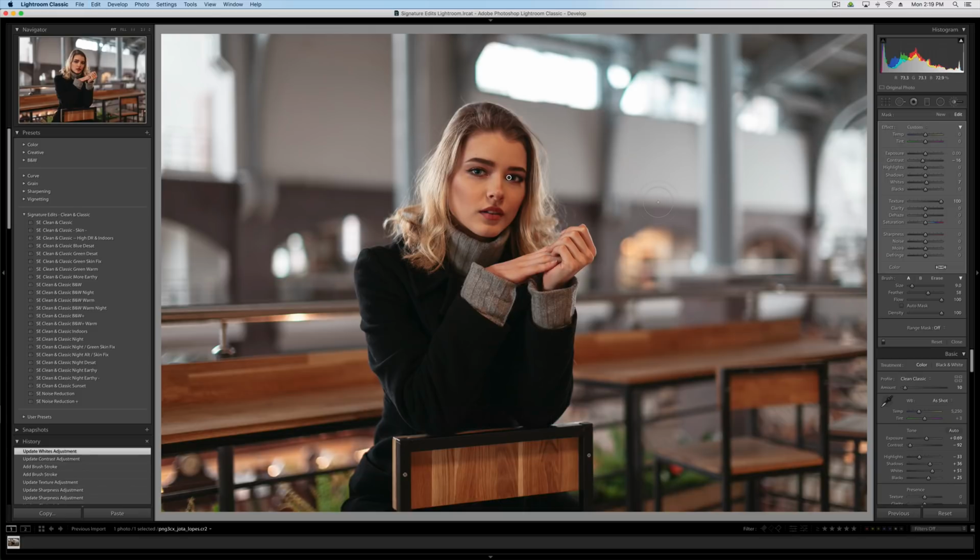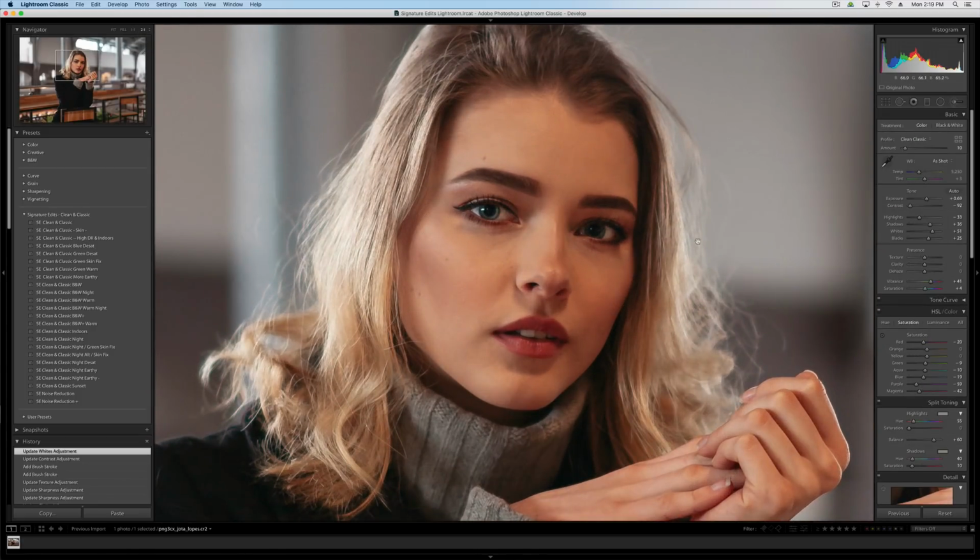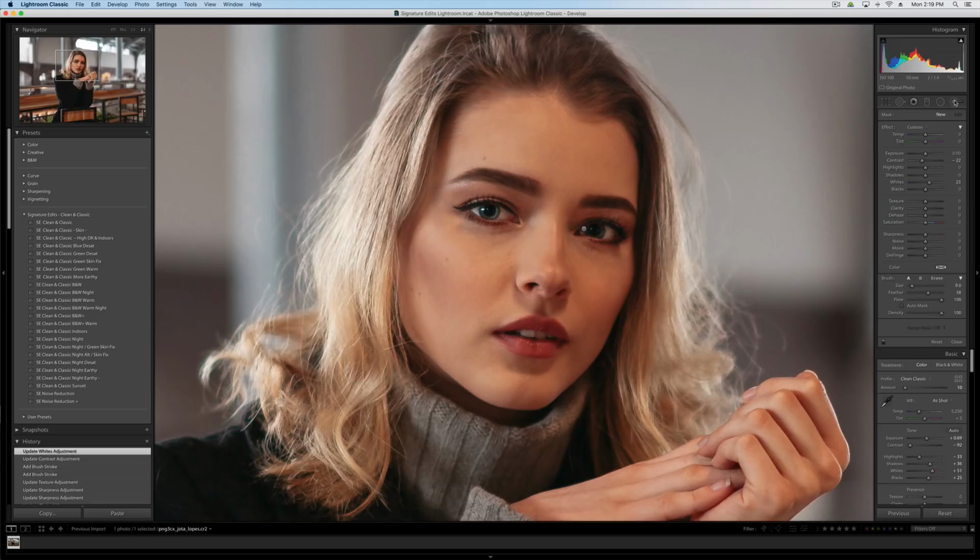Now, what are some other ways that we can use this? Obviously, we can use it for softening skin. Kind of the opposite of what you'd think. Adding texture, we can also take away texture, which is softening, right? So we can zoom in 1:1 or 2:1 on her face here. And because this image was also already kind of out of focus on her skin, we don't have a lot of imperfections. She has beautiful, nice skin, so this isn't going to be as exaggerated.